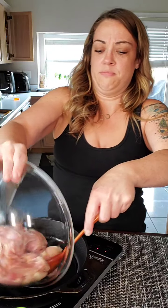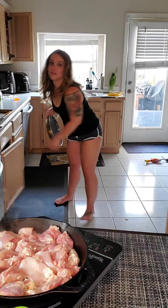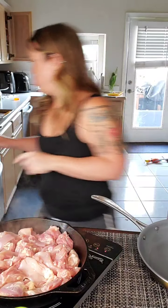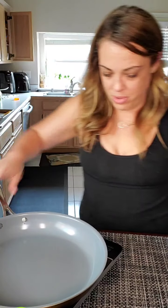Okay, so what we're going to do is we have some hot oil in our skillet over here. Just going to move the entire table. There we go. Hot oil in a hot skillet. We're going to add the chicken. This skillet was way too small for this. This is way too small. All right, this skillet is almost as big as my whole body, so we're going to use this one instead. We are going to pick up this skillet, put it on the oven, and take this skillet and put it on here. Okay, the chicken's cooking over here on this skillet. I'm going to heat this one up and then we'll put it in here.